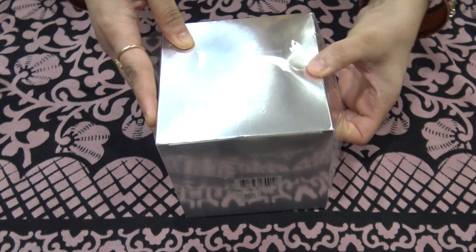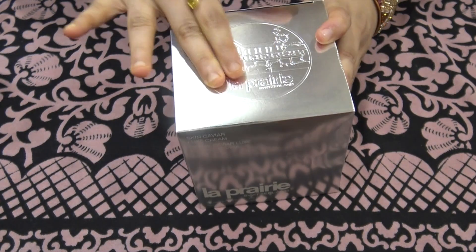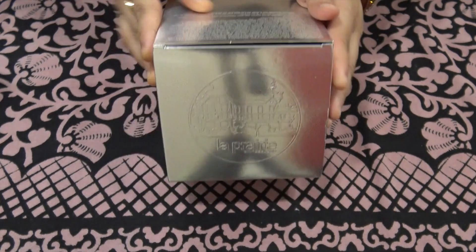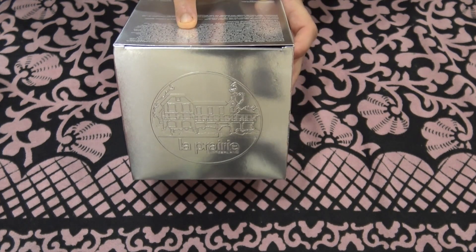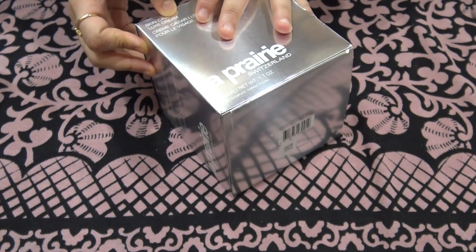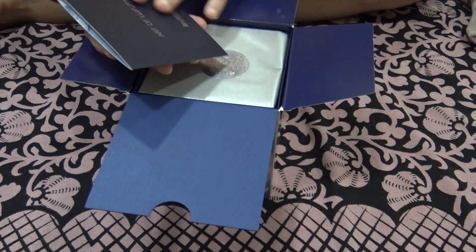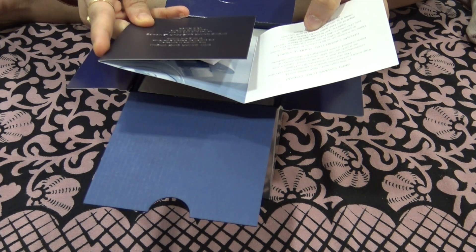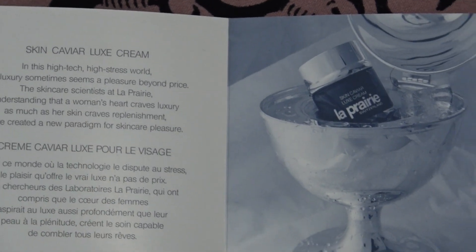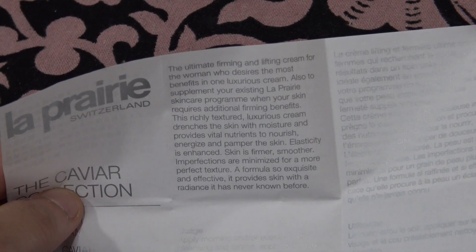Let's unbox it! It's sealed with a thin plastic sheet which I'm ripping apart. The box is so freaking beautiful with the brand's print and a little bit about the product name, ingredients — it feels very nice to touch, silverish and slightly metallic. Inside, first comes a pamphlet with a lot of really nice information. Please pause the video so you can read about this product, because if you're spending this much money on it, you need to know what it is.